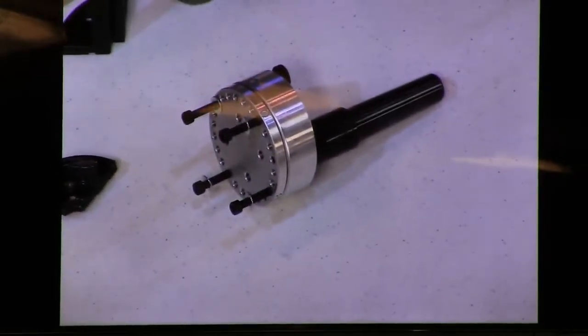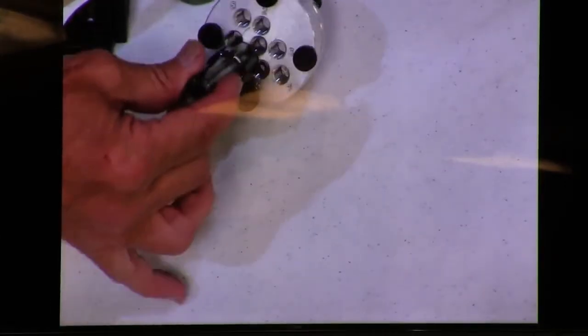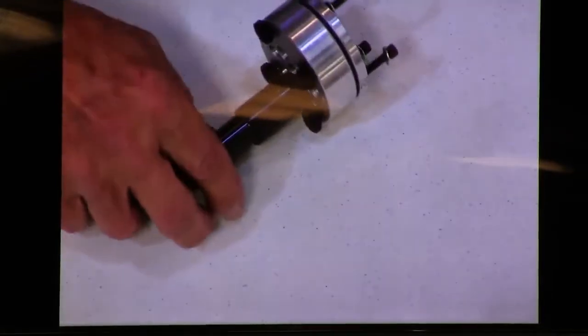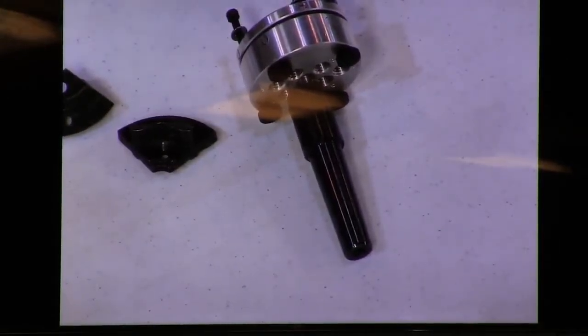Other types of chucks: this is an eccentric chuck from Niles — the same people that do the bottle stoppers. It can be adjusted from the back. Each one of those holes is a different distance from the center. If you plug this mandrel into the center it's just a regular chuck, and you can attach your workpiece here. Depending on how far you are from center, you choose your screw — that's the measure of eccentricity. These are good for pendants or putting off-centered embellishments on a flat piece like a wooden pendant.